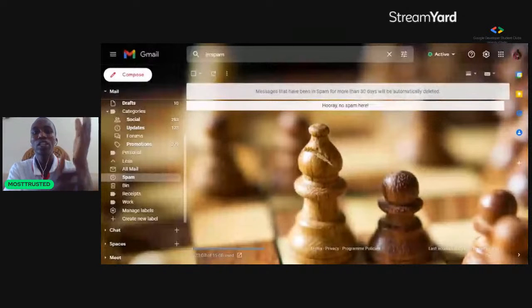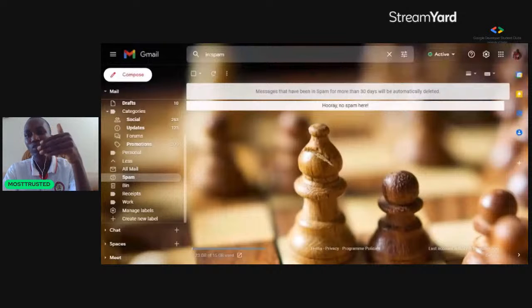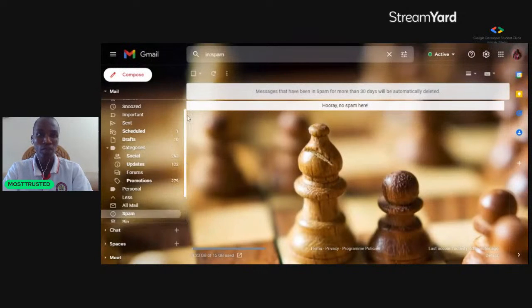So you can just come over here to see it, because when they said they sent you messages and you said you've not seen it, you can just check your spam folder to check maybe the message is there. And if the message is from a trusted source, you can just mark the message as not spam. Then it goes back to your inbox.